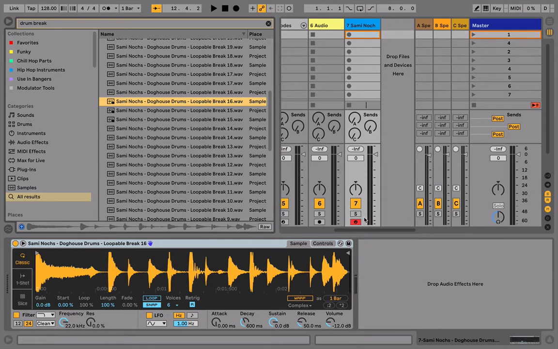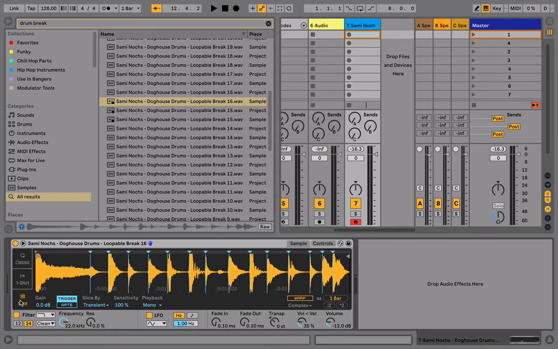I can go ahead and hit the middle C key, and I'll be able to realize that I got that whole thing in the Simpler, and that's tight, but now I just simply switch it over to slicing mode. Now that I've got it in slicing mode, starting at C1, so I got to go down 2 octaves, I've got each of my hits. I already like that. Like, look, I can just play this now.